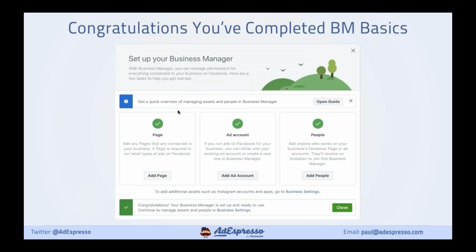So once you've done that with all your assets, you should get a nice little message from Facebook. Lots and lots of green ticks and some green hills here, saying, hey, you've completed your Business Manager basics. So we want to make sure that we've got an admin, we've got a Facebook page, and we've got an ad account in there. And then you could be looking at all the other options there. So what we've done is gone through some of the technicalities of the setup, how you can put in some assets.